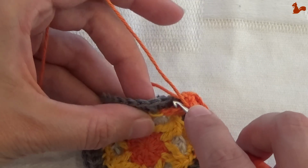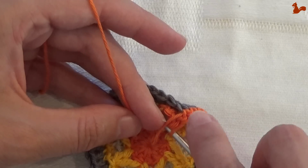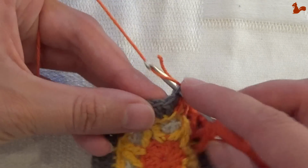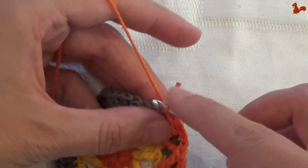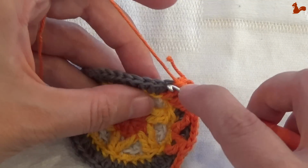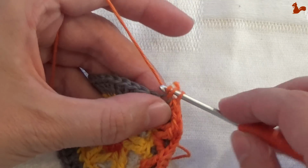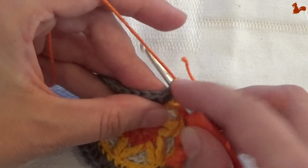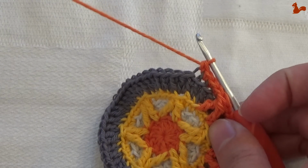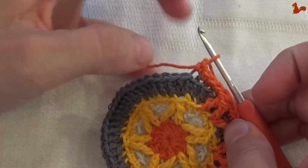Come back up. Do not skip any stitches. See, that's the last stitch worked, so that's the one we're now going for. And then that is one, two, three, four single crochets. And now again a treble.